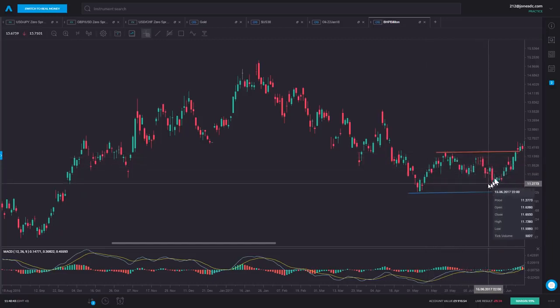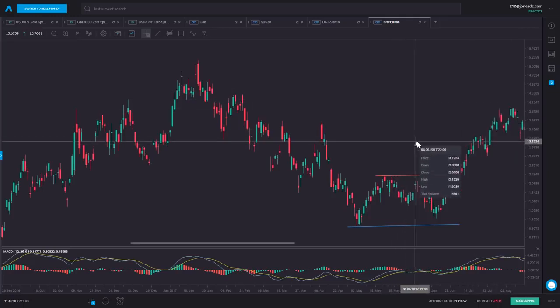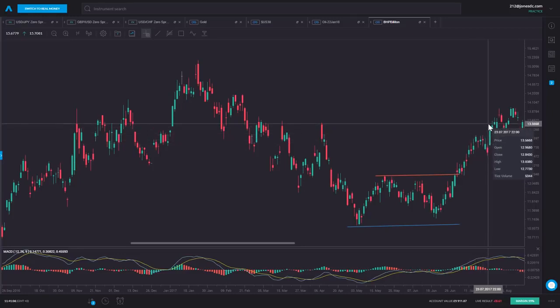That is the completion of our double bottom. So let's just see how things ended up. So the target would have been hit. This one worked out pretty well. The market did hardly look back really following the break, pushed up and through that 13.50 target. So this is pretty much a textbook example.